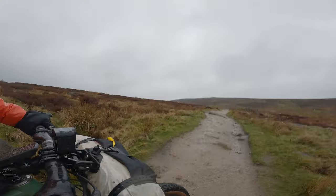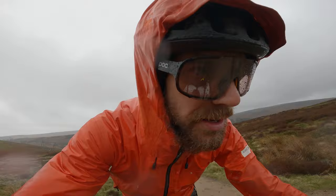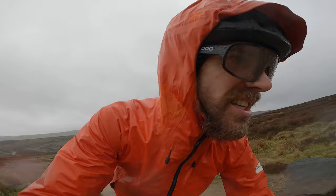So rain's forecast most of the afternoon, but hopefully it'll clear this evening. I'll find somewhere to camp. I've got my tent because I knew the conditions would be crappy. Don't fancy bivvying in this. So yeah, for now, just gotta get my head down and get on with it.